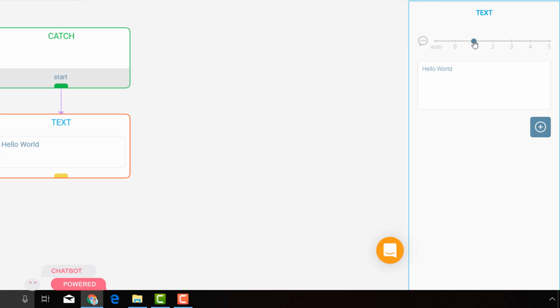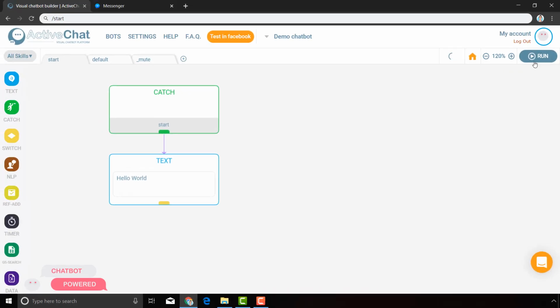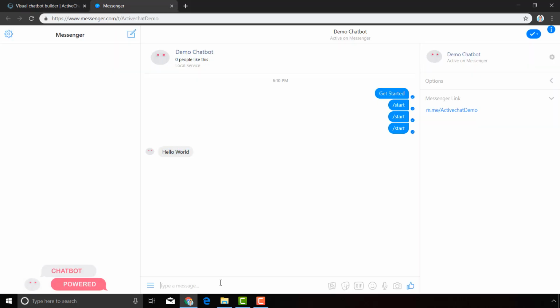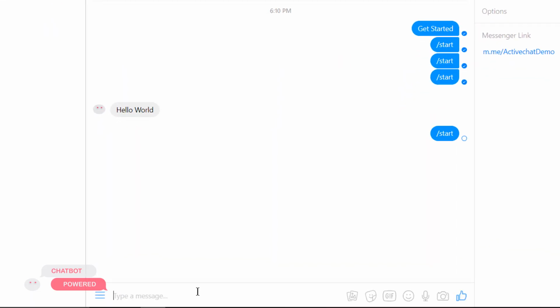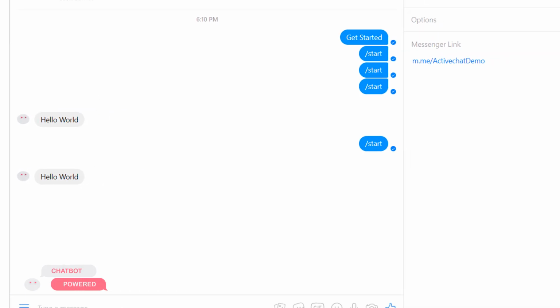For example, if I set it to 1, I'll wait for it to save. I'll hit run. I'll ensure that it is 1. Now once it has run, I'll trigger this start event by using the /skill name. So the typing message appeared for 1 second and then this message was sent.